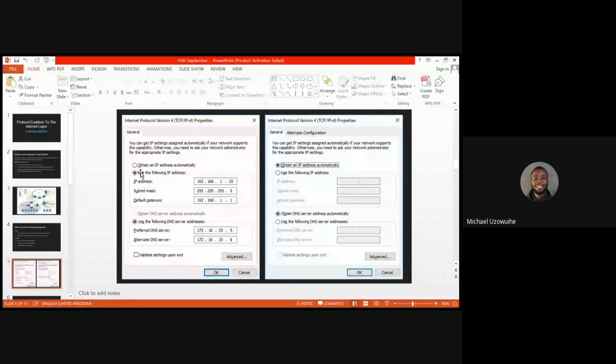Before I brought out this image to show us what it means to choose to configure statically or automatically. These options, when we are in our devices like a laptop, we are able to choose them and go with them. So if you want to do it statically, you can do it, and I showcased it when I was doing this. And if you want to do it automatically, which most of us normally use, it is through this way. So we select any of the options. If you want to do it statically, you will use the following address. You are the one to configure it. If you want to get it automatically, so you don't have to pass through the stress of configuring every device, you just have to select obtain, and that device obtains an IP address automatically.